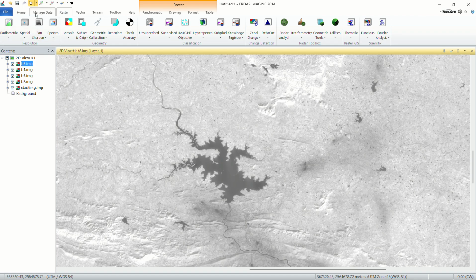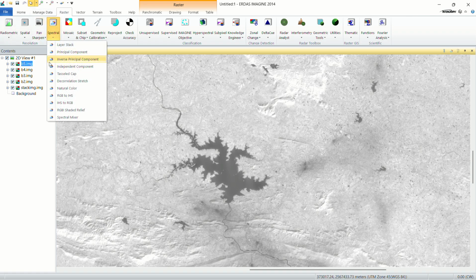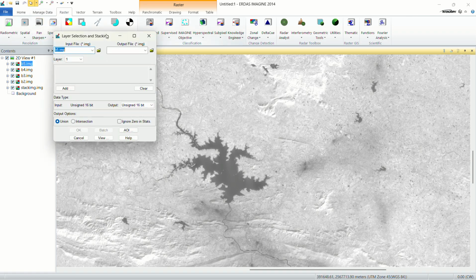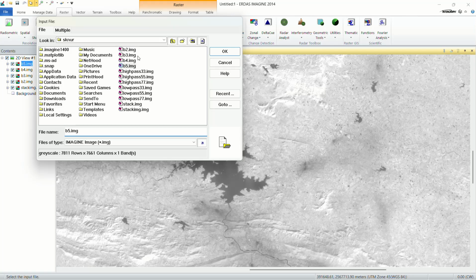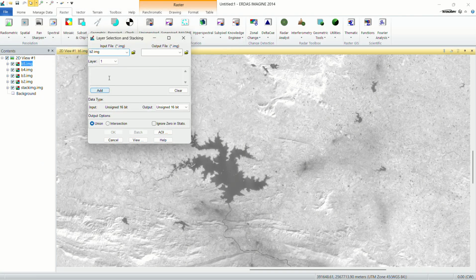So if you go to Stacking, Spectral, Layer Stack, during the layer stacking, first I have selected B2. If I add B2, the band is B2, but I have selected it as the first band to be stacked. That means this band will be known as layer number 1 for this computer. Computer will understand this one is layer number 1, but in reality this one is the second band.